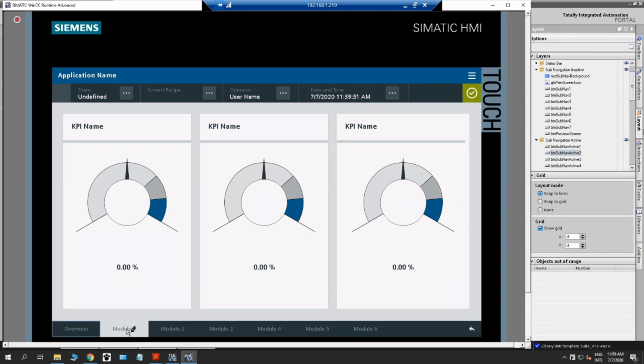And as you may recognize, the activated button will look differently than the inactive ones. This is why we have to do the settings for the sub-navigation level when we are loading the screen in the application screen.